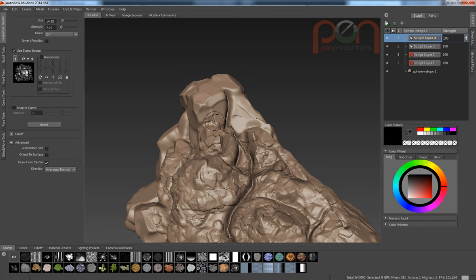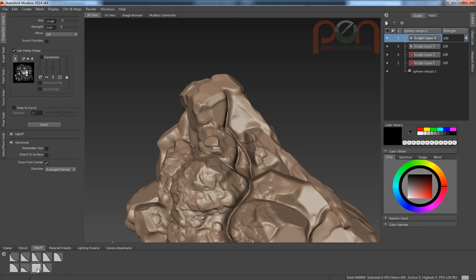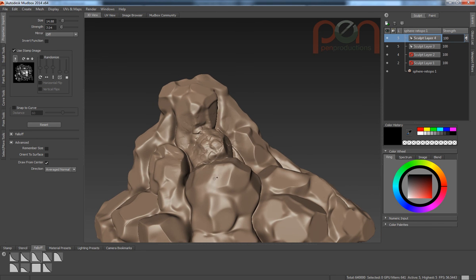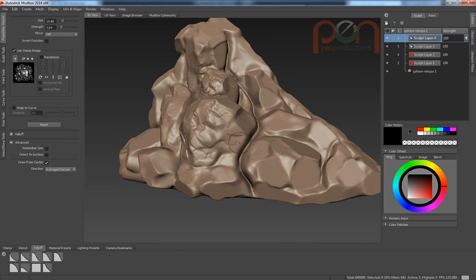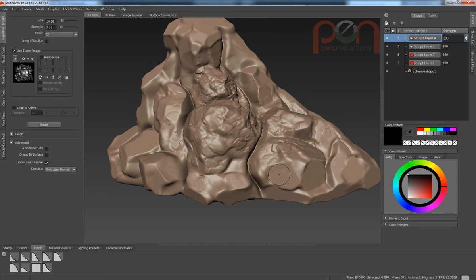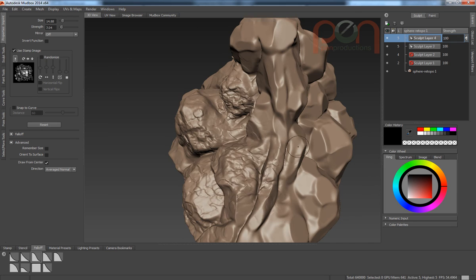You can see I've got this hard edge coming up when the brush edge hits. And I believe that's because the default fall off is really harsh. So let me just get rid of those. And let's go with a soft fall off on this. And now we're not going to get those harsh edges. And it's not going to be as violent on the sides as it goes in and textures it. So I'm just going to go in and plaster in some detail now.